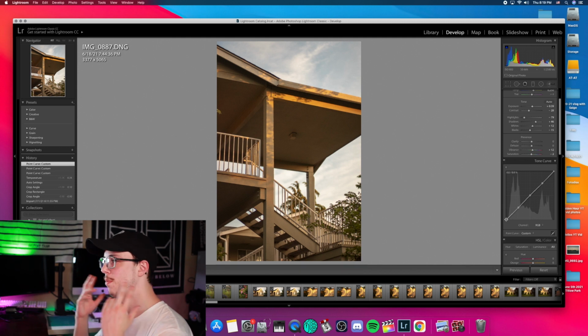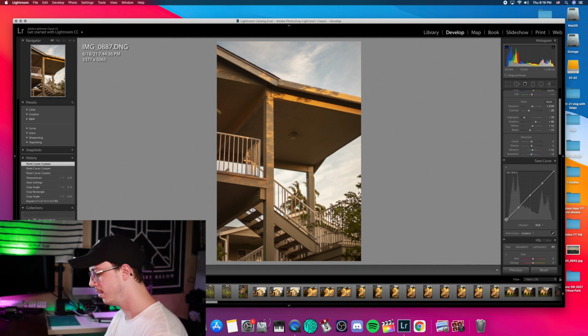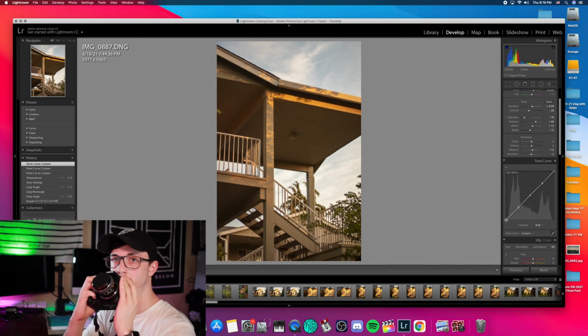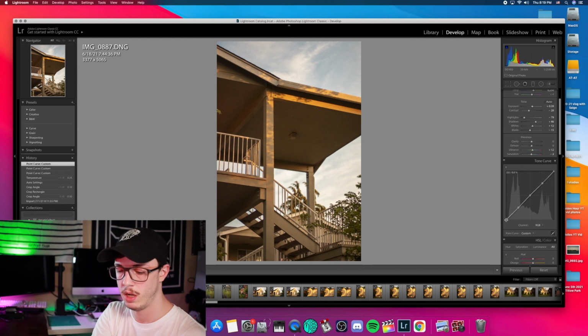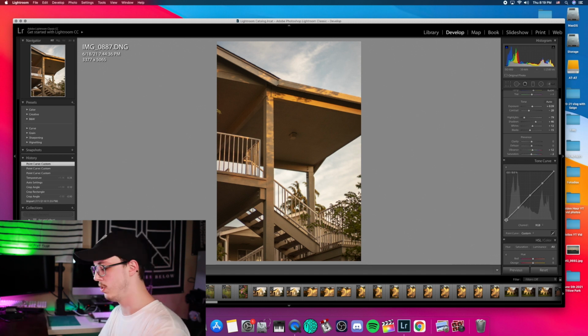I just go based off what my eyes see. That's how I enjoy a photo, and I try to edit it based off of that. So I don't really have any technique to go with or based off of exposure. I start off taking a photo with my camera, and if it looks good on my screen or viewfinder, and it's in focus and whatnot, I go based off of that. So I don't really have a big technique when it comes to taking photos and editing them, other than I just go with the flow.